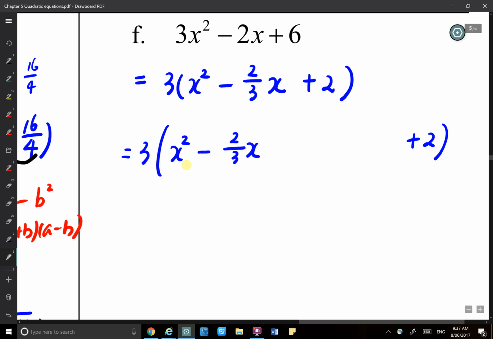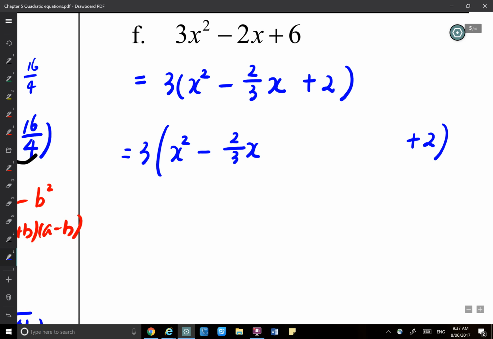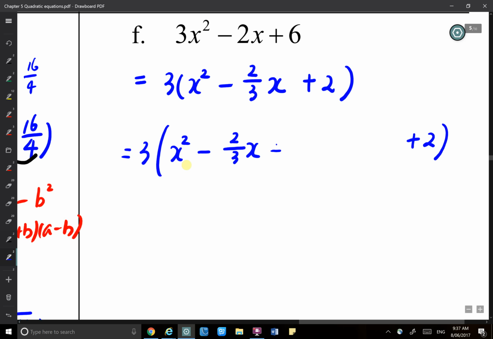What's half of 2 on 3? 1 on 6? Well, I can say it's 2 on 6 or it's 1 on 3. Okay, 2 over 3, I reduce by half, the numerator will reduce by half. So that will be 1 on 3. 2 on 6 is correct, but I need to simplify that. So I will add 1 on 3 squared. And I will subtract 1 on 3 squared.